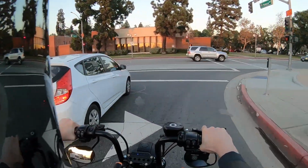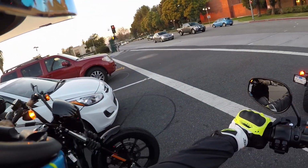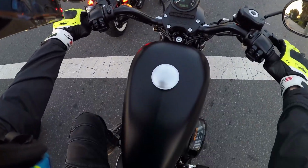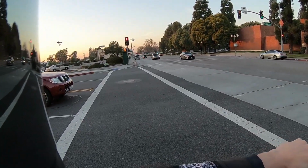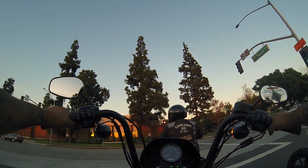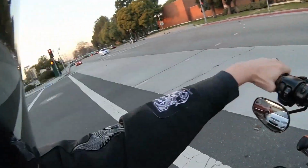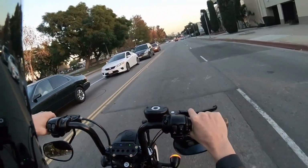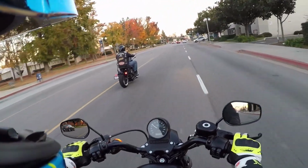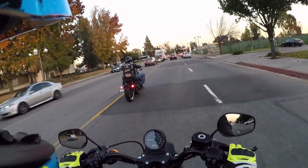The Iron 883 sold a lot of motorcycles. And it was interesting because around this time, between 2007 and 2009, that's when I started seeing a lot of new, younger riders coming into the dealership and asking about these bikes and picking up these motorcycles. And I feel like this Bobber Dark Custom style was very much in tune with what the up-and-coming generation of riders wanted at the time. And so it was great timing. Harley-Davidson hit it on the head before any other manufacturer. Like I have always said, Harley-Davidson has always set the trend and paved the way in the cruiser class within the motorcycle industry. And this style shift to these blacked out bikes was no different.